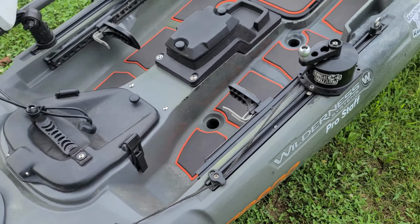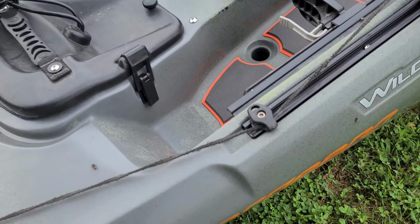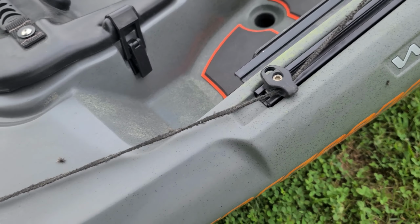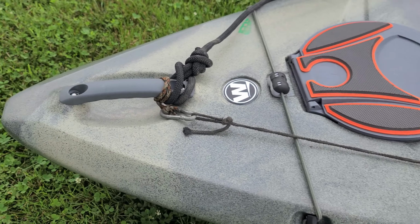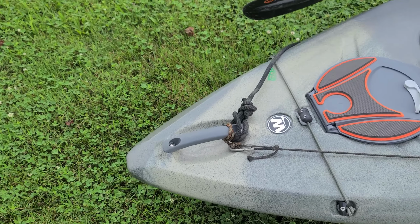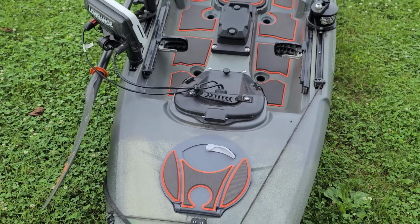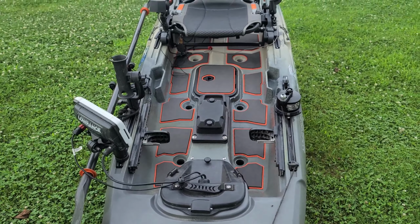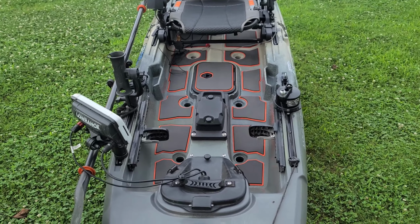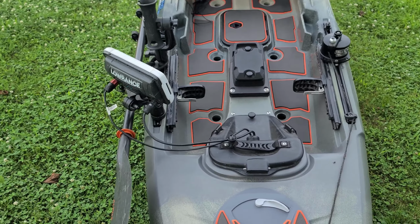and the Anchor Wizard pulley is mounted on the gear track through a slide track tie down up to the front, and then when this is deployed, you just simply run your anchor line through a carabiner down into the water. Super simple. You notice the traction pads I put on, those are Wilderness Systems traction pads. Those actually been discontinued, but you can still find them here and there.